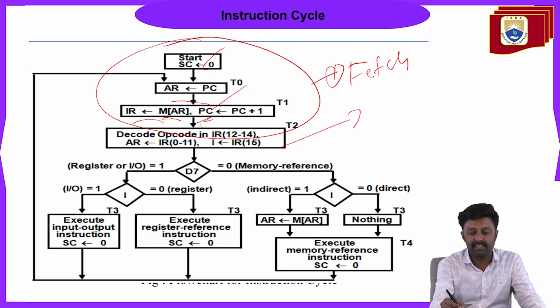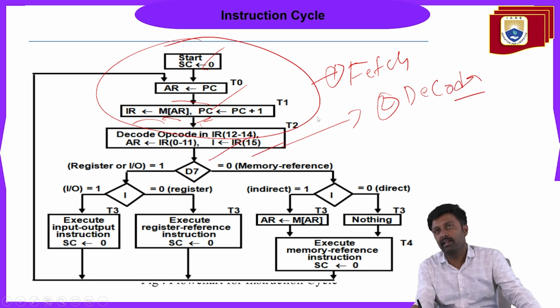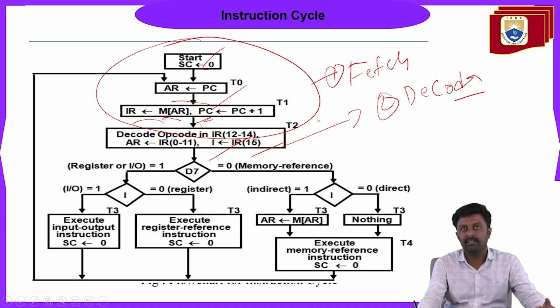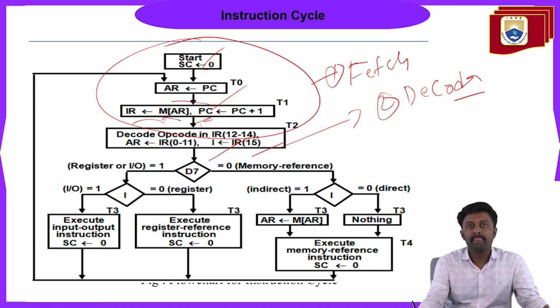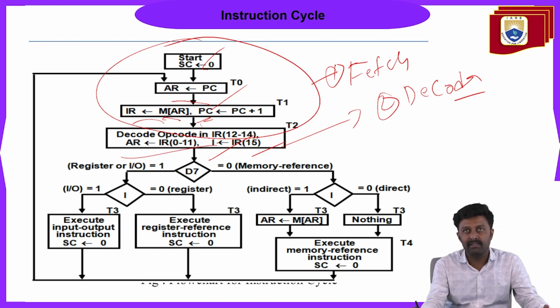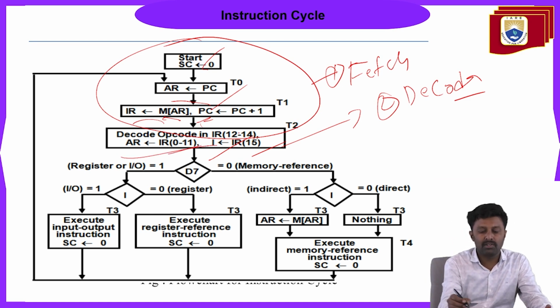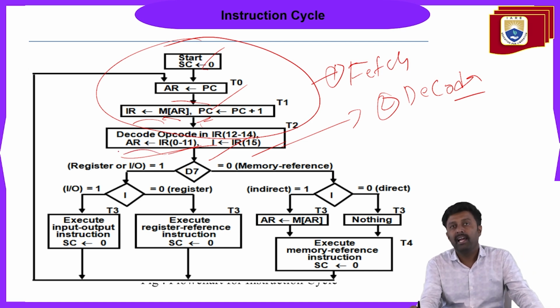Then the second step is the decode. So the decode instruction is written here. All these fetch, decode, and execute instructions are written in the standard format with the help of the registers. Already we have seen this decode part. That is, it is a 16-bit register IR. So from bits 0 to 11, the instruction register value will be moved to the address register.